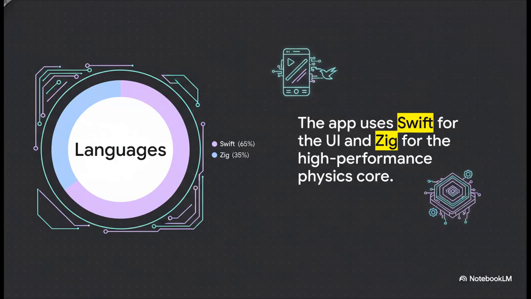And this whole thing was really a tag team effort between 2 different programming languages. On one hand, you had Swift, which handled the app's user interface and all the high-level stuff. But for the high-performance physics core, the part where every single nanosecond counted, that was written in Zig. It's a language that is just perfectly built for that data-oriented design we talked about way back at the beginning.